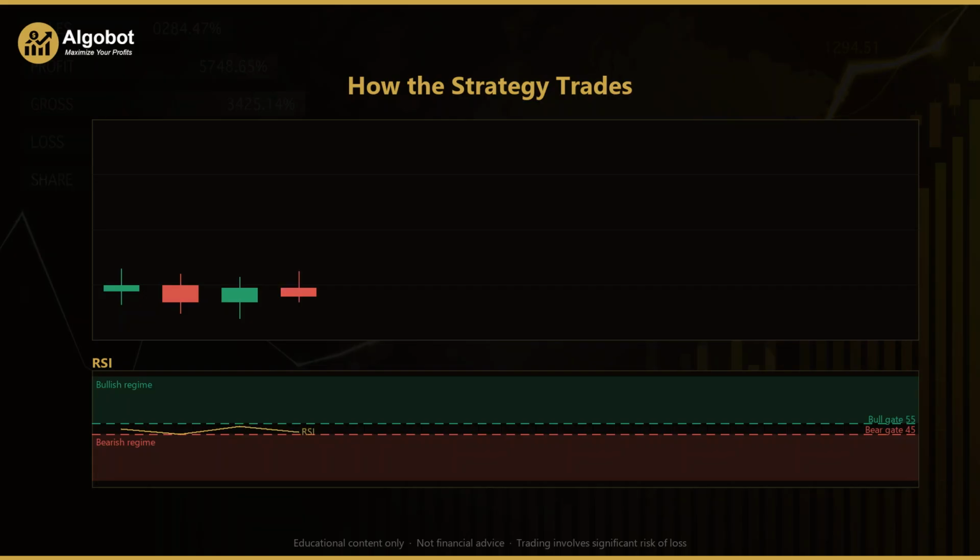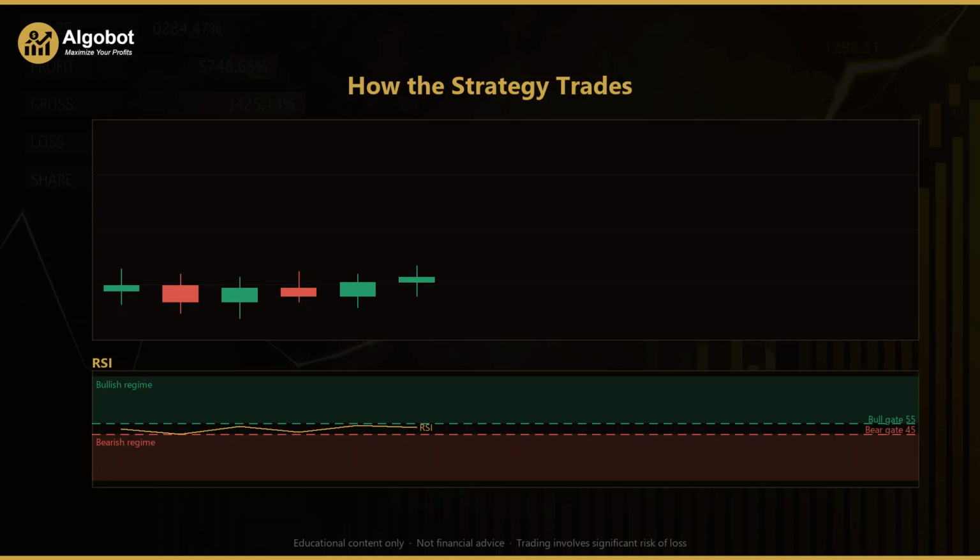Price is drifting sideways in a tight range, and notice what the RSI is doing underneath. It's oscillating quietly, ticking up to around 53, back down toward 45, then up again. This is the strategy quietly building its momentum box. The highest of those recent readings forms the ceiling of the box, and the lowest forms its floor. Nothing is happening yet, and that's exactly the point. Momentum is coiling. Then comes the breakout.